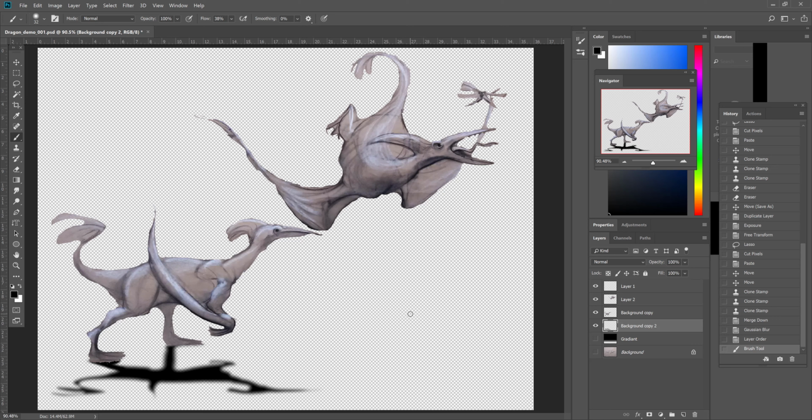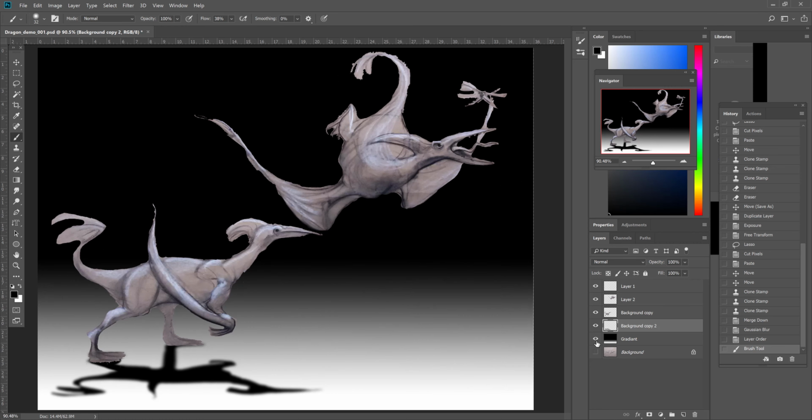Now, the other thing I'd like to do is change the opacity of that shadow. Let me show you my gradient underneath. And so we've got a shadow now for a character. So with the opacity, I'm going to decrease the percentage of the opacity. And then we've got a lighter shadow. Anything underneath that, any texture will come through. So it's a handy little tool.